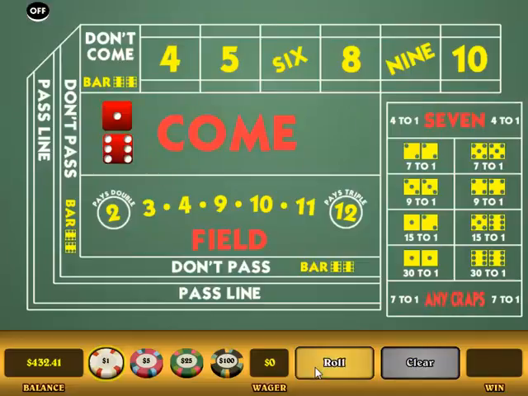$14 win. Actually, no, not even a $14 win because we lost our bet. So let's see, 40 minus 14, $26 we lost on that one. Come on, people, come on. We need a good shooter. Roll number 1. That's 2. That's 3. That's 4. Okay.